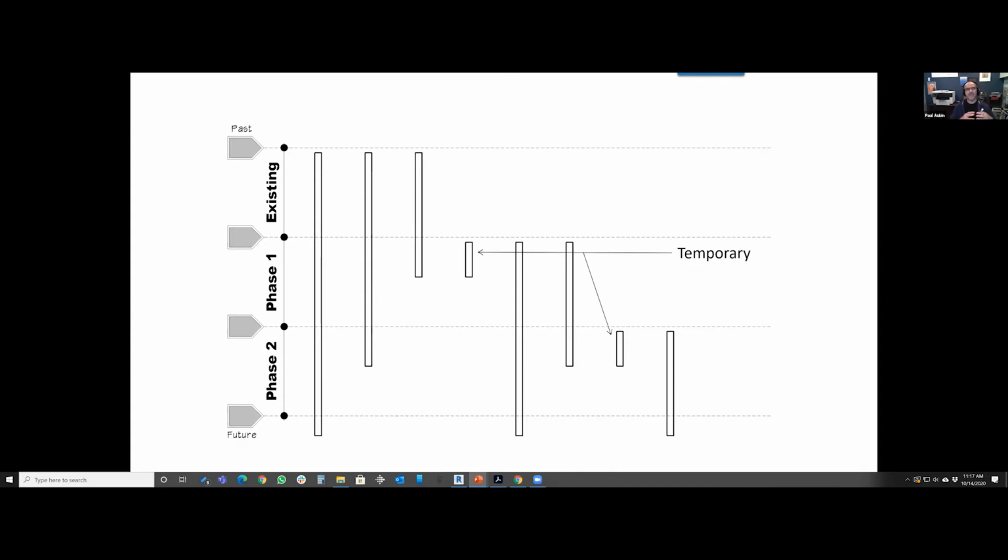Now, in some of your projects that are more complicated, temporary construction for you might span, if you had a 5-phase project, you could have a structure that you built that goes from phase 3 to phase 4, and then it gets demolished in phase 5. Well, unfortunately, Revit won't think of that as temporary. And so it won't get assigned to the temporary graphics. The only way that the temporary graphics get assigned to the element is if it's both created and demolished in the same phase. So some of this stuff is hard-coded in, and you need to understand what the limits are so that you can work with it. So just keep that in mind as well.